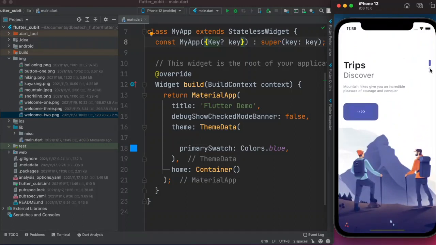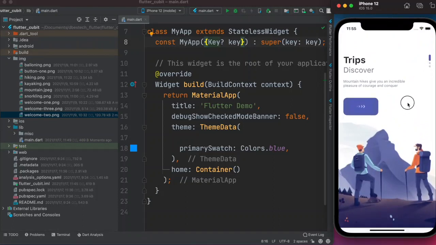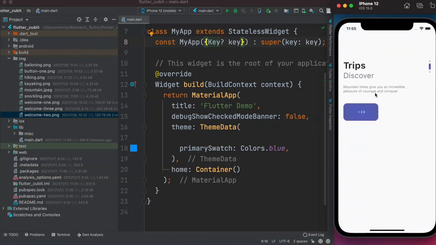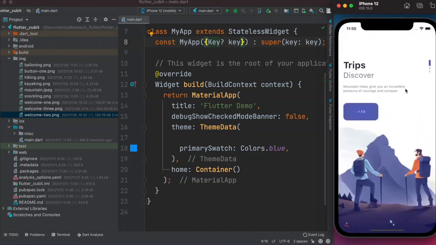Now here we want to have these dots, and we also want to have this text, and we'd be able to slide through them, and the dot would show the corresponding slide like that. So that's one thing we need to know. And the second thing that we need to know is the layout of this page. So the layout of this page is like this.